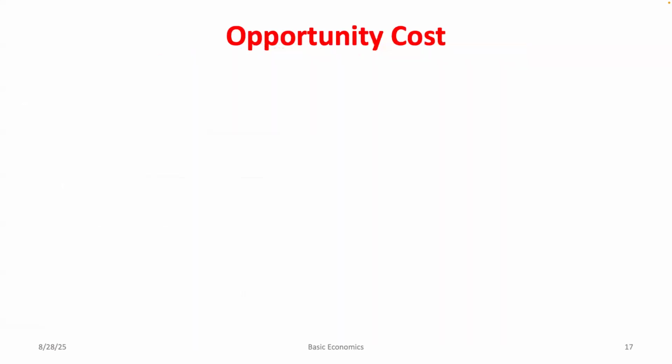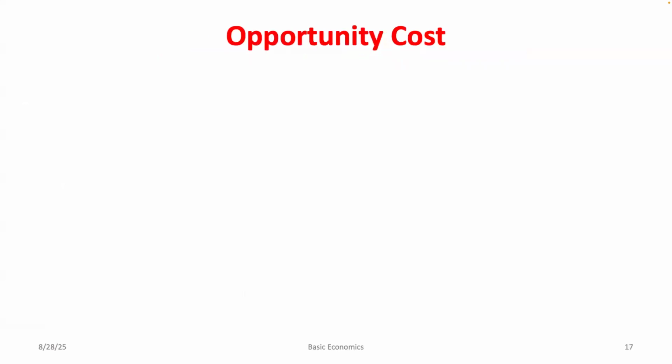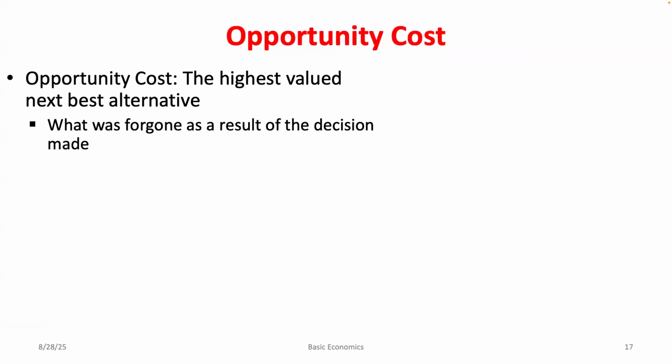And I already mentioned some of these things, but it could be how you're spending your money. Maybe most people spend way too much money on Starbucks. Well, all of that money could be going towards things that would probably better society if they would take that and maybe, I don't know, put it towards education, put it towards cleaning up their house so that socially there's cleaner neighborhoods. It doesn't just have to be money. It doesn't just have to be dropping litter on the ground. It could also be how you're using your money, your time, okay? So the main thing that we're going to talk about is making optimal decisions.